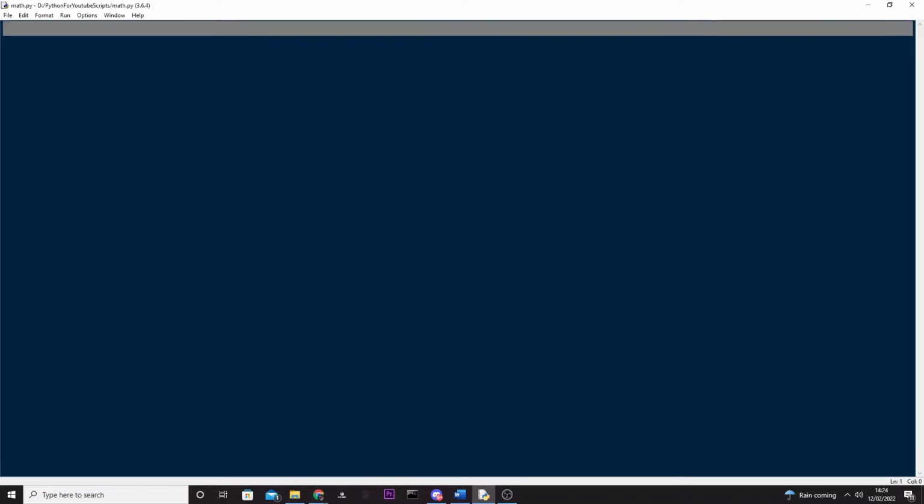Hello everyone, today we're going to be going over the very basic Python libraries, math. If we say import math, like so, it'll allow us to use mathematical functions within Python. So if we say x equals math.sqrt, which stands for square root, and let's put in 81, and then we print x, it should print 9, because the square root of 81 is 9.